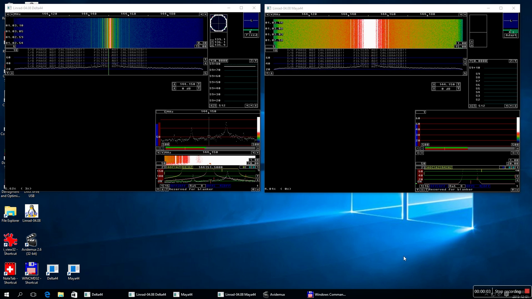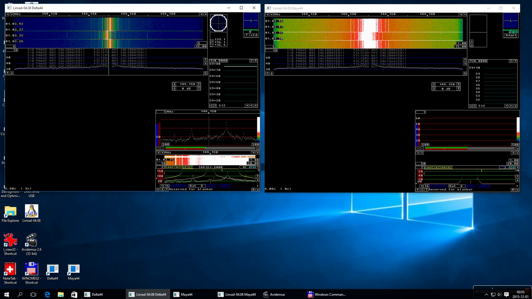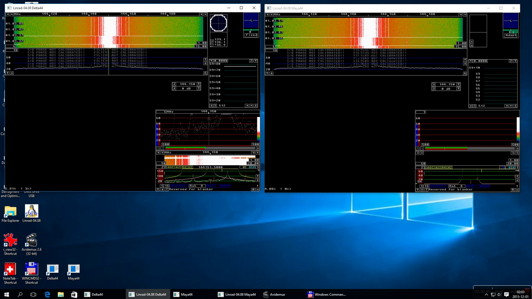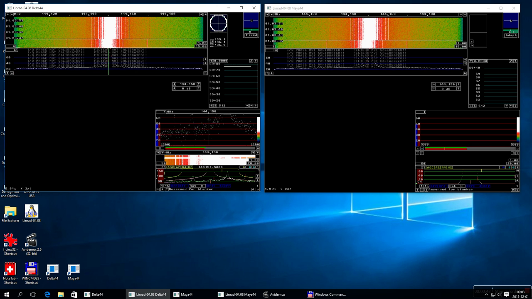I have placed the signal 750 Hz above the center frequency. So if I step down by 1.5 kHz, you can see that the signal and the mirror image change places. So this is a good starting point for the calibration. And I restore the normal gain for the waterfall, that's one, to put the two systems on equal footing.